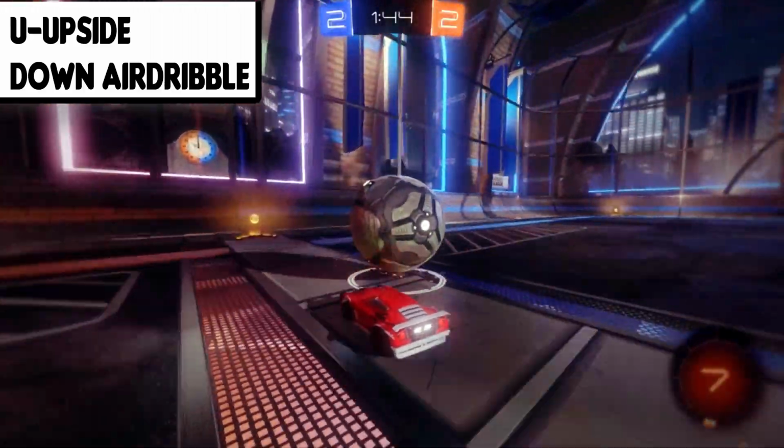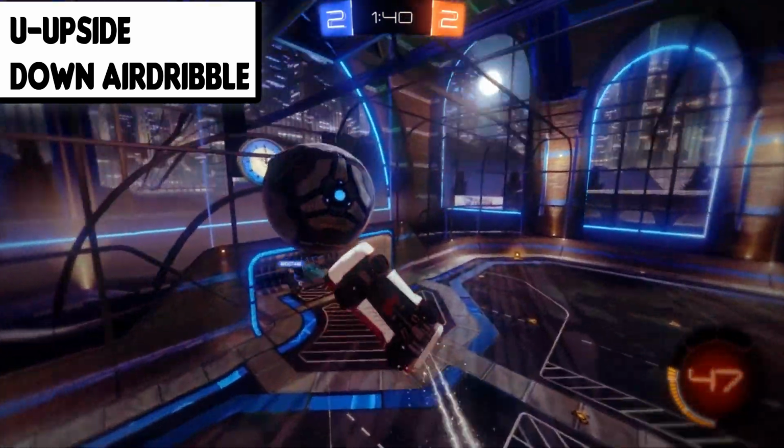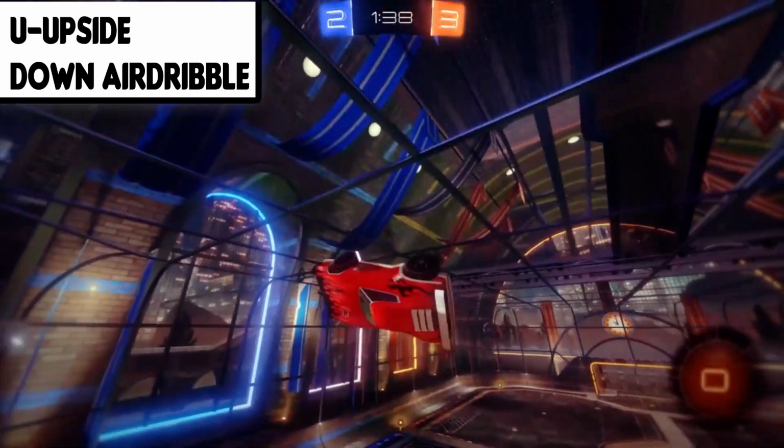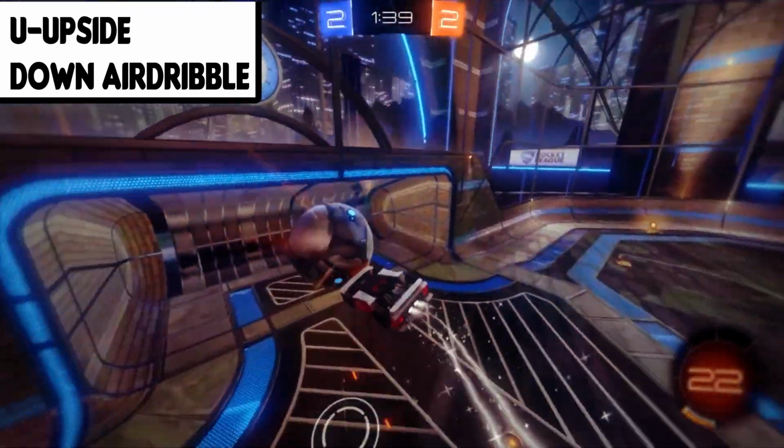U, there wasn't really anything for you, so I did an upside down air dribble. This is a bit like A, quite an easy shot, but there wasn't really anything for this shot. If you can think of any, comment it down below.